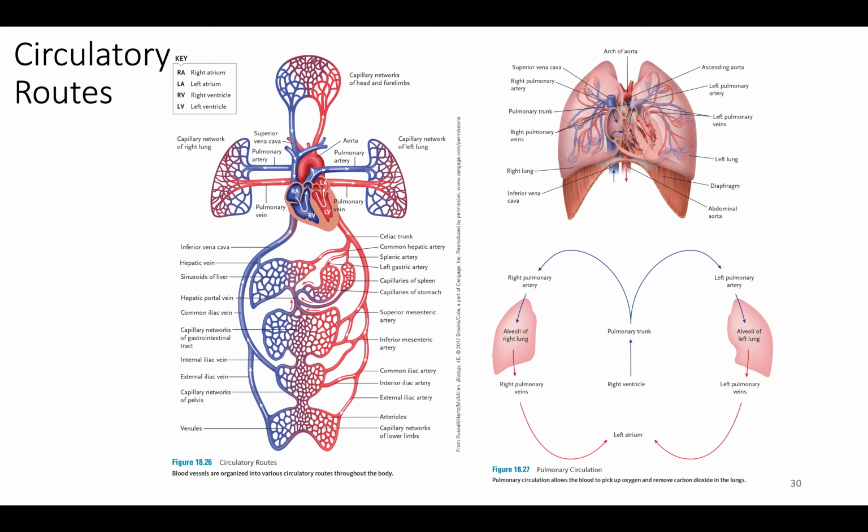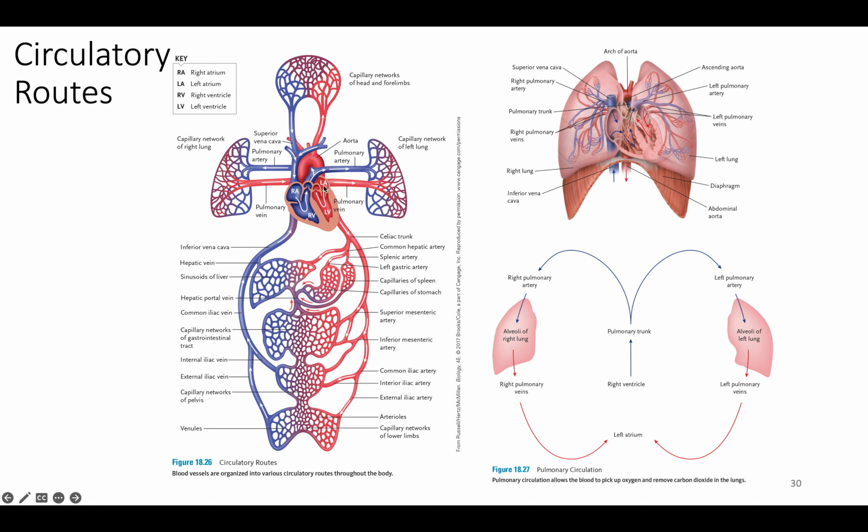All right, so this here is going to show an overview of the circulatory routes, basically the routes that blood takes through the body. So I've already basically shown you the cardiopulmonary route coming in through the right atria from the coronary sinus and the superior and inferior vena cava, into the right atria through the right atrioventricular valve, into the right ventricle, back out through the right semilunar valves, which takes us to the pulmonary arteries, which will take us to the left and right lungs.